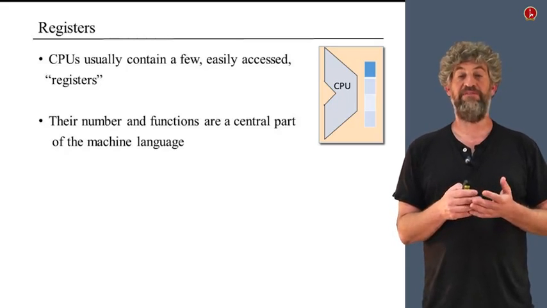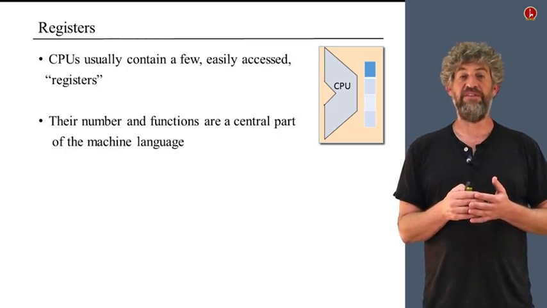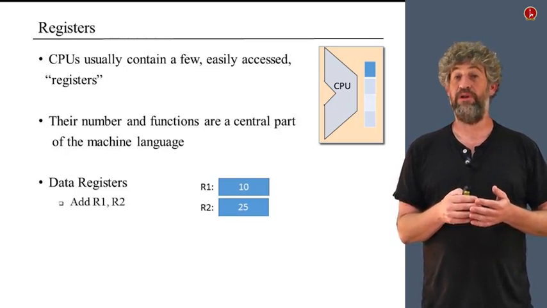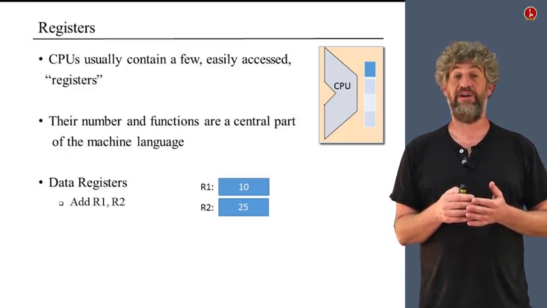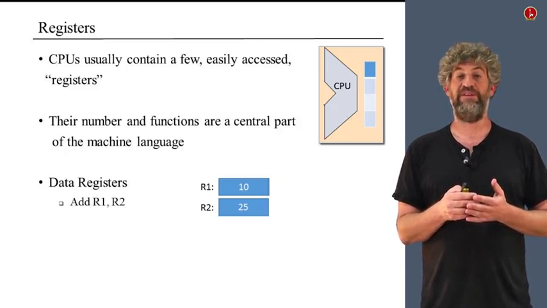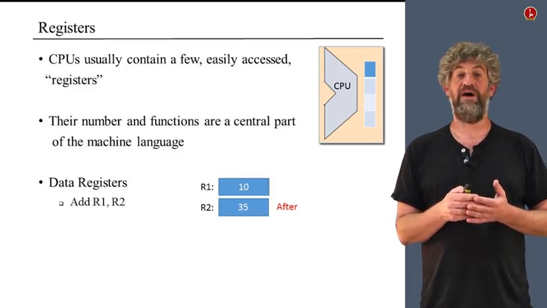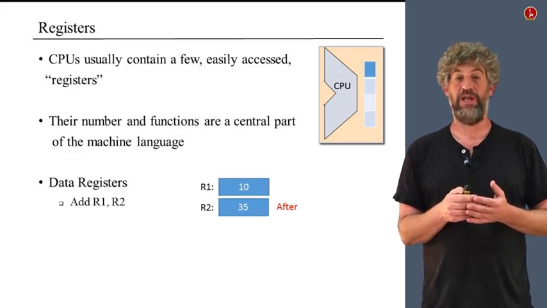So what types of registers do we have? The first kind of thing that we will do with these memory location registers that are inside our CPU is just use them for data. For example, we can put numbers in them and have operations saying something like add register 1 to register 2. In this situation, basically what will happen is the contents of register 1 will be added to the content of register 2, if that is the meaning of this operation in our machine language.